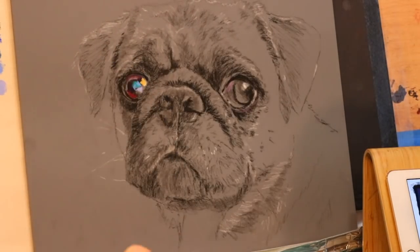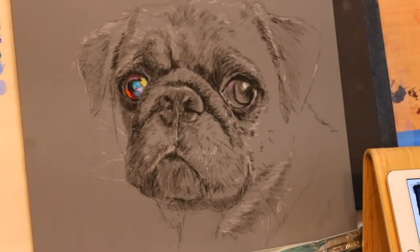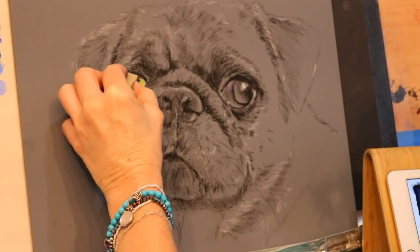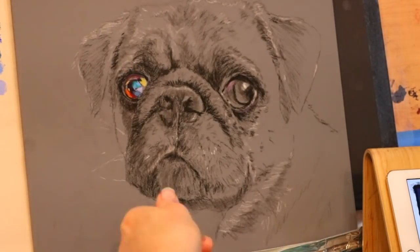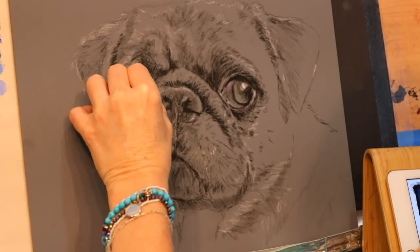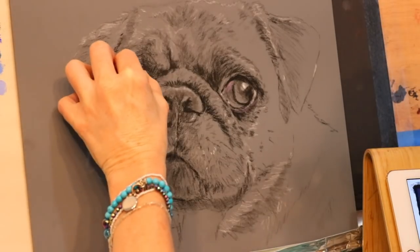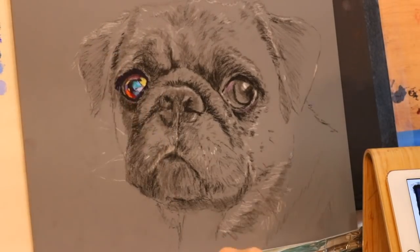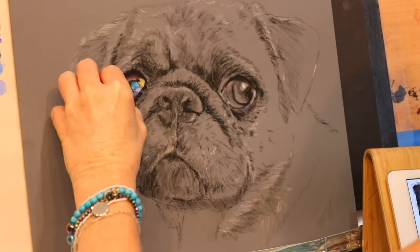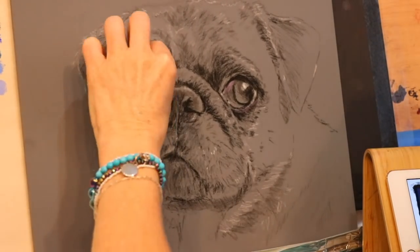So for this first part on this eye, you're not going to be able to see the marks as well as you will in just a minute. This part doesn't last that long, a little bit of work on the eye, and then you'll be able to see my mark making a lot better. But you can already see how I have intensified the color in that eye. The cool thing about colors is you can go bold to begin with. You can always tone it down if you need to. But I definitely wanted to exaggerate it at the beginning.